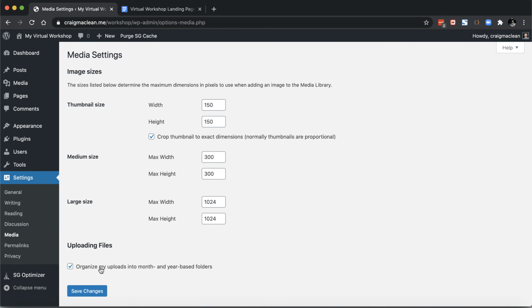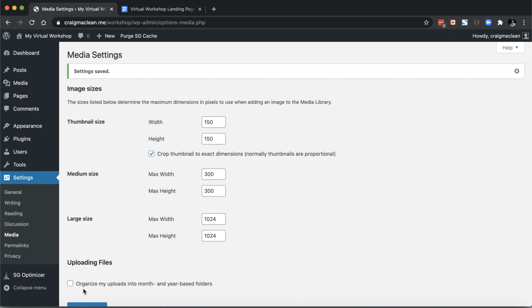Media, uploading files, I'm going to uncheck this option to organize uploads into month and year based folders. I don't really like this unless I'm going to have a big site that's constantly updated with images. I prefer it all to be in one folder. So I'll uncheck that and I'll click Save Changes.